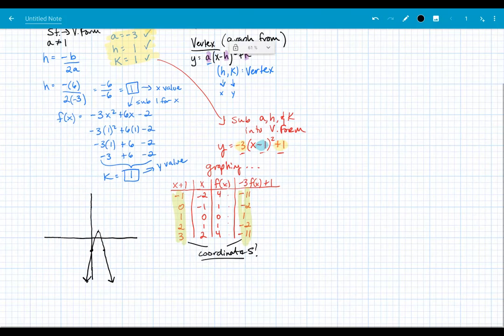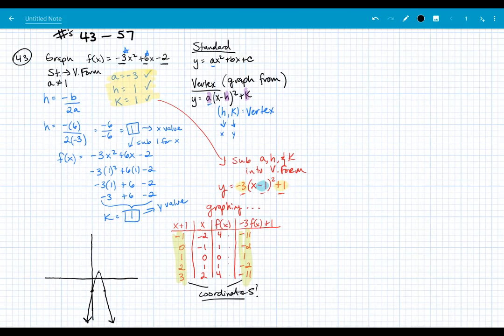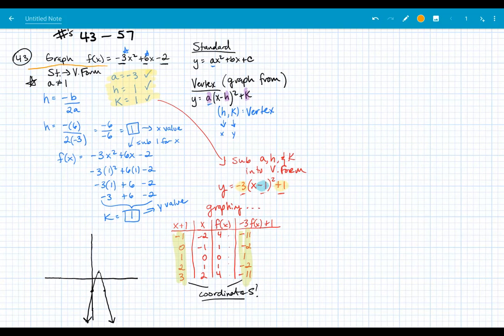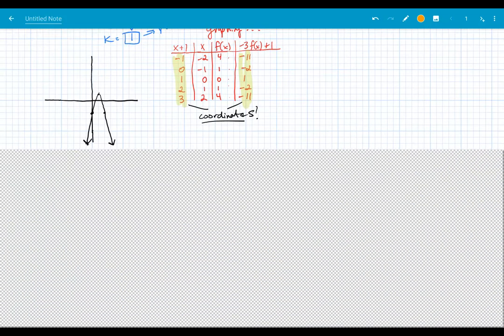So we went through a lot, but like I said, keep in mind that it's a lot of just conversion points that we went through in the beginning. Okay. The one thing that you're going to see me talk about first, whenever I'm going from standard to vertex in particular, is what is that a value. So this here is the most important part to evaluate in the start. Now, if it's already in vertex form, we can skip all of this in blue that we did and just get right into the red. But we couldn't in this case. So going ahead and moving on.